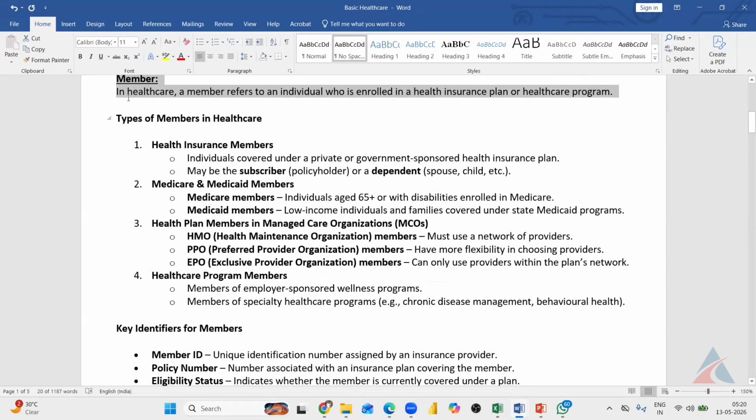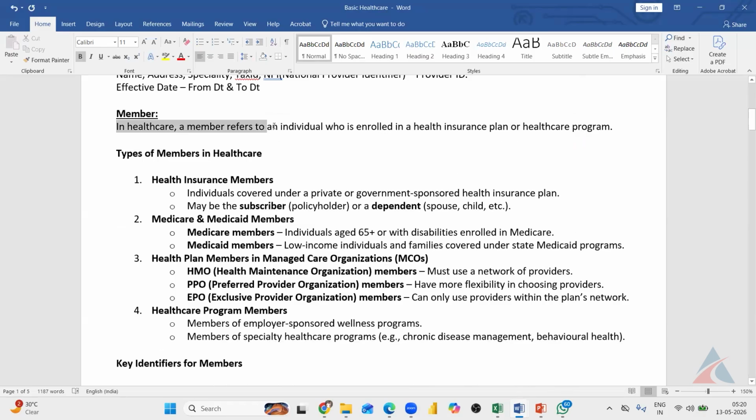Then second is member. So who is a member in the healthcare domain? In healthcare, a member refers to an individual who is enrolled in a health insurance plan or healthcare program. So we call a member someone who is enrolled in a particular health insurance plan or with a health insurance company. It may be a subscriber and dependent.